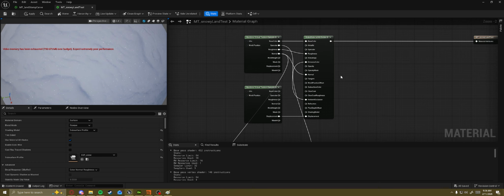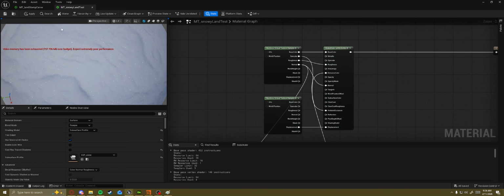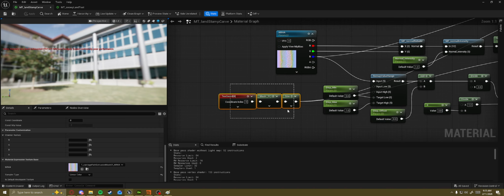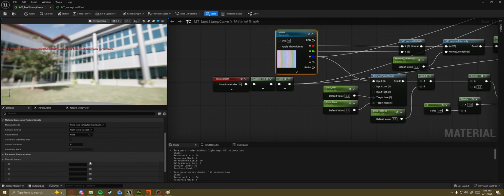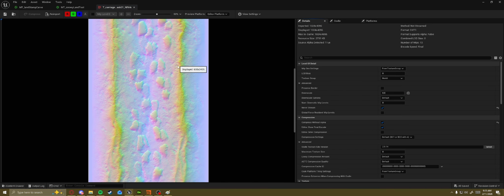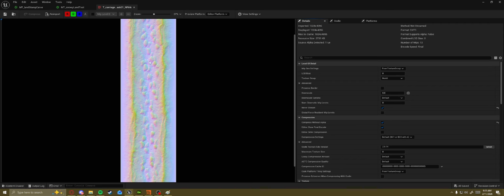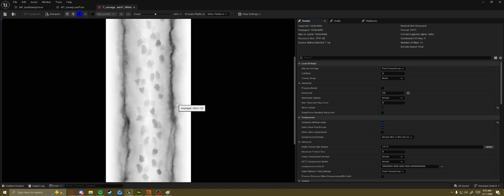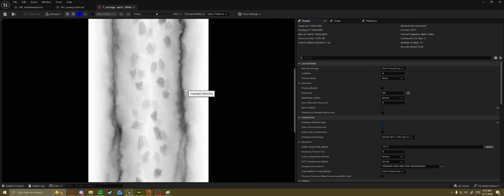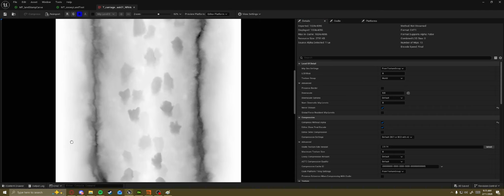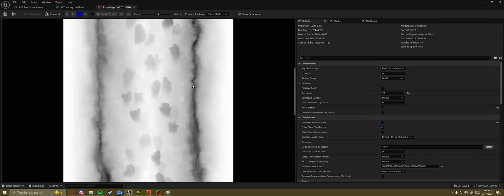But yeah, and so my stamp material is super easy. It's basically a texture that I've done in Designer super quickly. It's just a carriage path with some horse feet in the snow. I have the normal in the RG values, and I have the displacement, sorry, the height value in the blue channel, and it is working wonders.